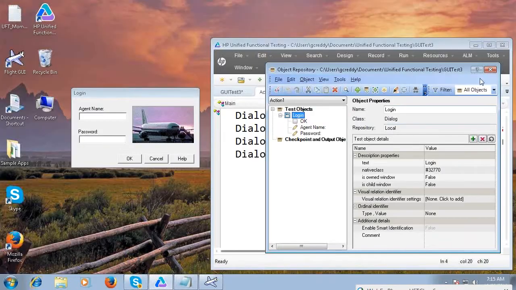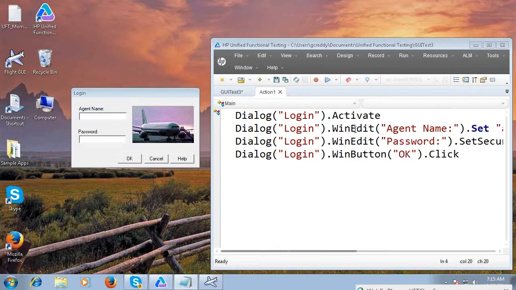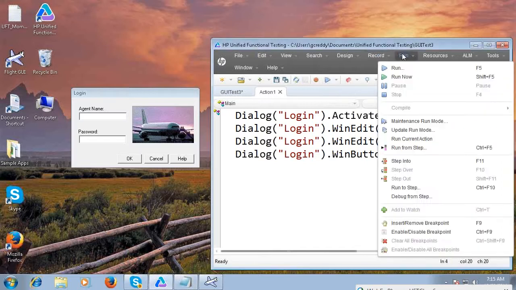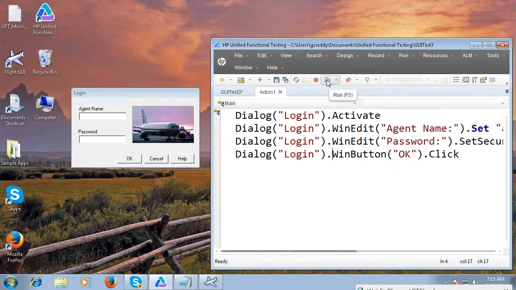Okay, now, Silpa, test recording. Any confusion? Okay, next, test run. Say, using run command, otherwise F5 shortcut key. Next, in run menu also, that run menu item available. See, you can use this toolbar option. Click run.